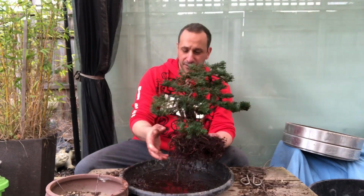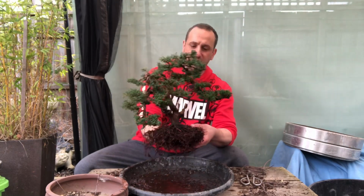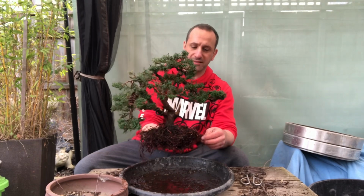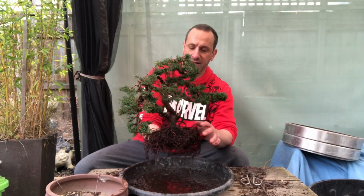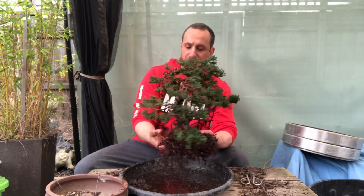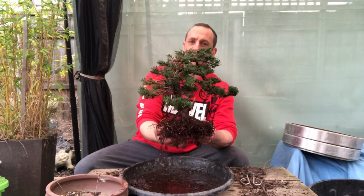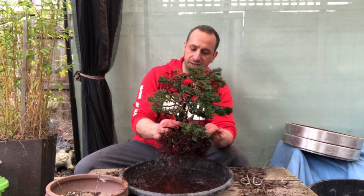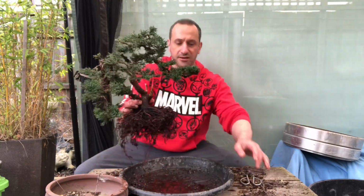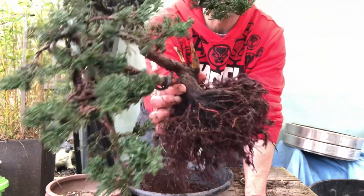Alright, I'm back. So that took quite a bit of effort to really get stuck into it. Now I've pretty much got a very flat root base. There is still some quite heavy rootage around, but it's gotten to a point where I was able to comb out most of the roots and really get into the base there. Just to show you, I've also uncovered a very nice nabari on this tree. So let me come in close so you can see how that beautiful nabari looks. Can you see that?